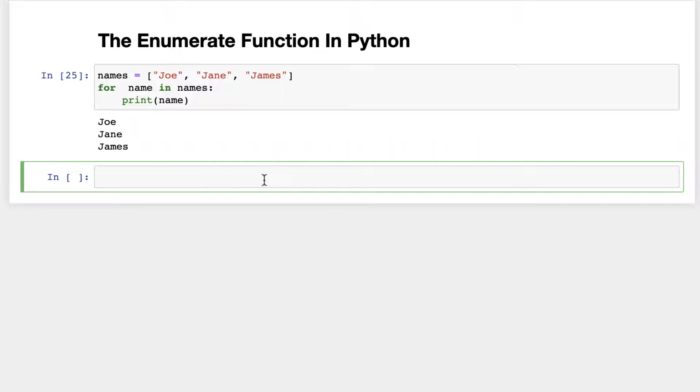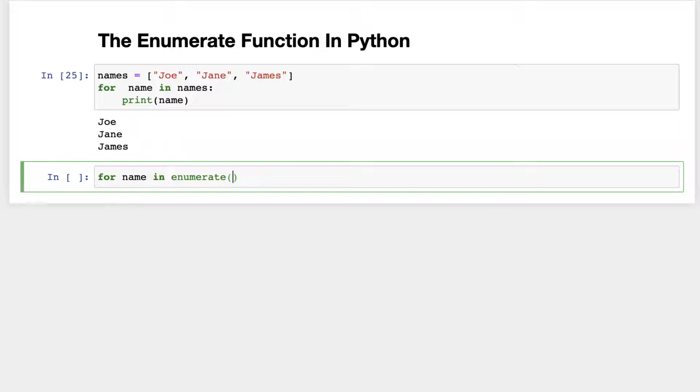That is my favorite function when I want to keep track of a counter for whatsoever reason. So this is how you would do it. It'll be for name in enumerate, and you provide it an object.